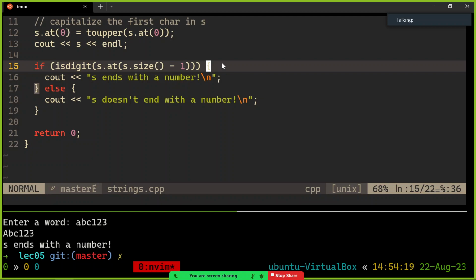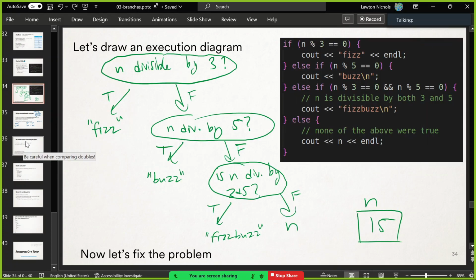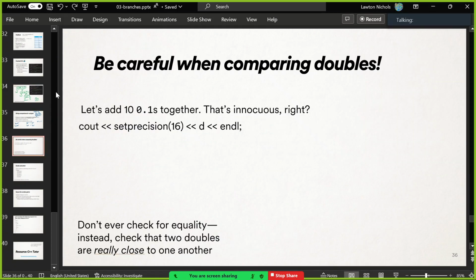All right. If we're happy with strings and ints, let's go to doubles. There's an issue with doubles that I need to tell you about now so that you don't run into this issue later. This will come up in a future lab for sure, if it hasn't already bitten you. But here's a very fun example. Let's add 10 0.1s together into a variable.